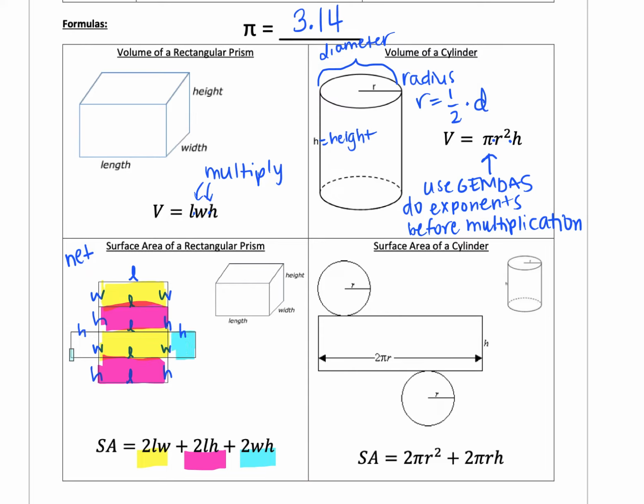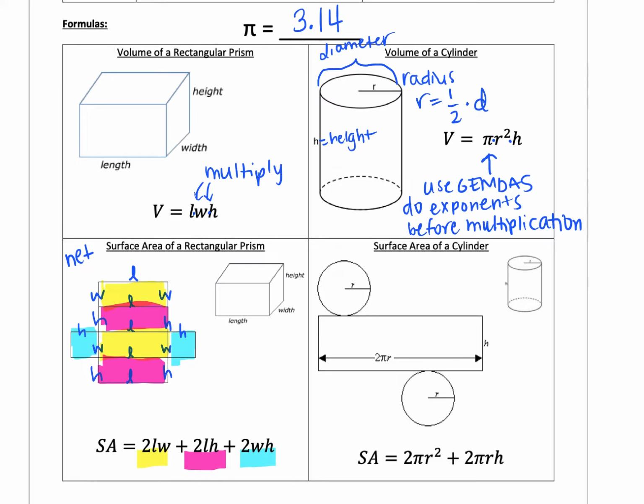So these 2 blue rectangles, we're getting the area by multiplying their width times the height, but there's 2 of them again, so we have 2 times the width times height. So that just kind of broke it down for you to understand how this actually works. We're just getting the area of each of these little faces and adding them all together to get the entire surface area of these rectangular prisms.